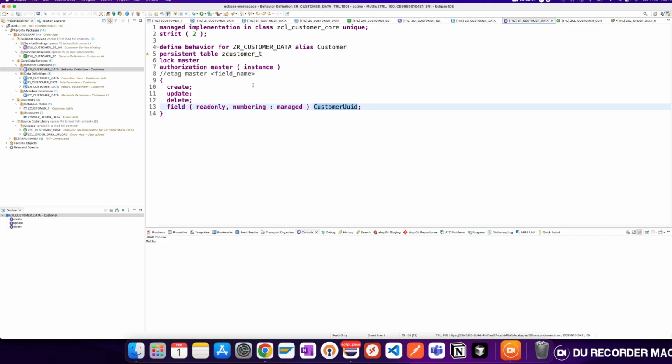Whatever transactional capability I want, like create, update, delete, or any other thing, I can call this behavior definition and get the job done. So always try to call the behavior definition if you want to do something. This is not related to the UI part, but I'm just showing you for your information.